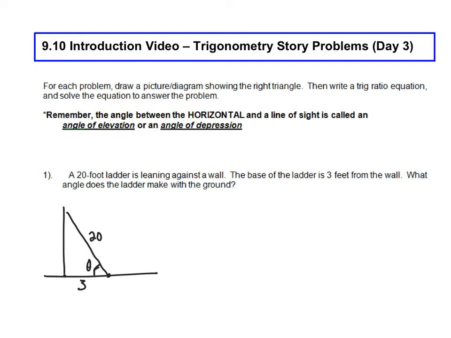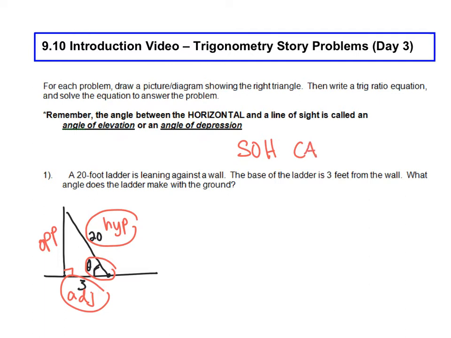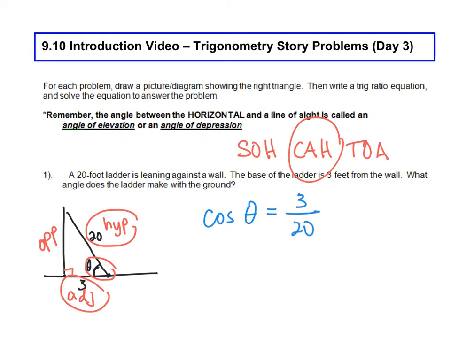So we label the 3 sides of our triangle all according to this angle right here. You can see it's a right triangle. We have the opposite side, the hypotenuse, and then the adjacent. So we are going to work with the hypotenuse and the adjacent. So SOHCAHTOA, which one uses the hypotenuse and the adjacent? And that is going to be cosine. So we just write cosine of our angle theta, which we don't know, is equal to the adjacent side, which is 3, over the hypotenuse, 20.